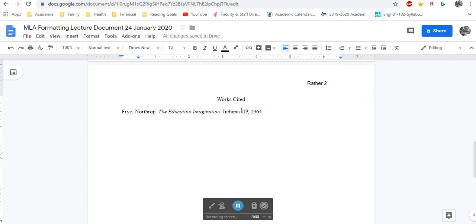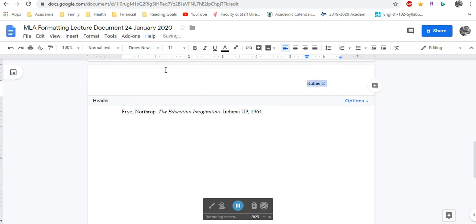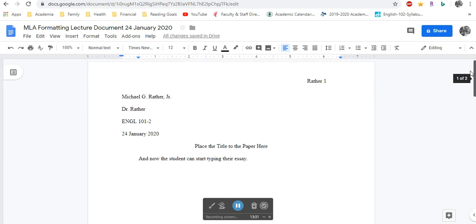Now, something I noticed here that is kind of jumping out at me, and you may have noticed as well, is that for some reason this font doesn't match up with this font. So I need to go back and double check this, and it's what I feared. I hadn't changed the font before, and it's a relatively easy thing to correct. I just corrected it. So that's pretty much the basics of setting up your template for MLA formatting wise. Again, like I said, in a future video, I'll talk about in-text citation.